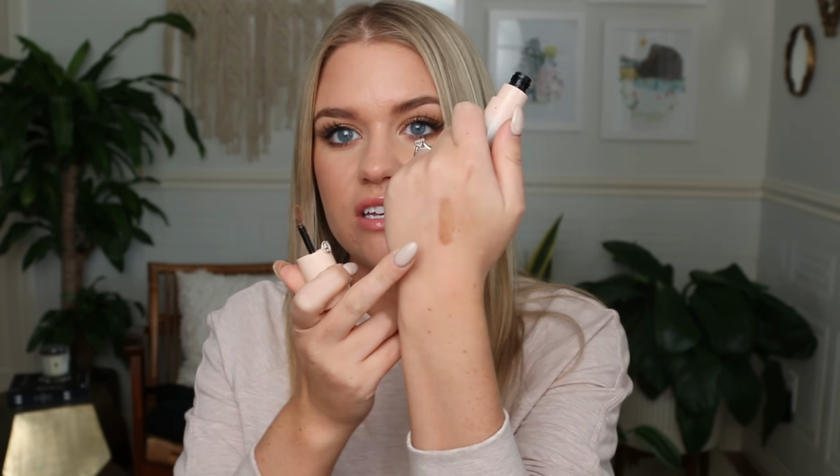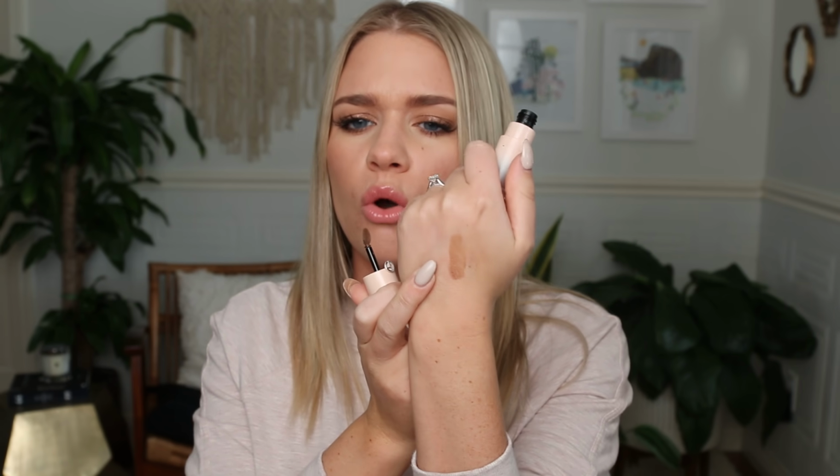First things first. Ugh, man. So Giorgio Armani came out with this A contour line, and there's also an A highlight and an A blush. They're all liquid formulas, and I saw this contour and I was like, dang, that looks right up my alley, because you know I like a cream contour situation. And if you can see it on my hand there, it just looked so majestically sheer and beautiful. And I was like, damn, that's gonna look nice as hell. And I also really liked the tone of it when I was swatching it in Sephora. I felt like it was not as red toned as some other bronzers are. And I thought it was gonna be me and this bronzer forever. I'm wearing it right now.